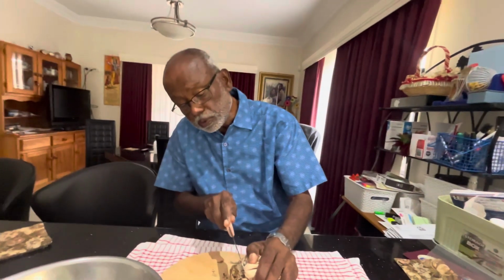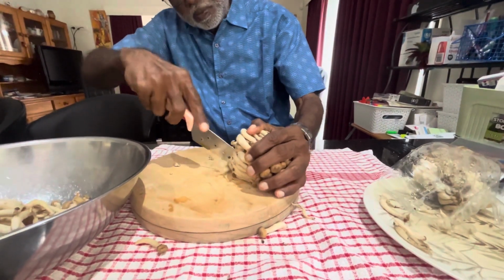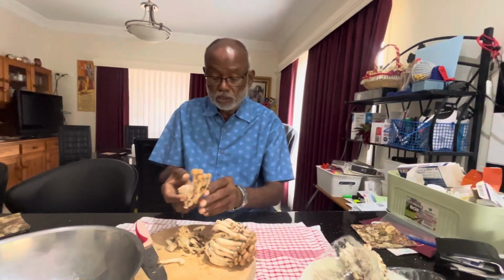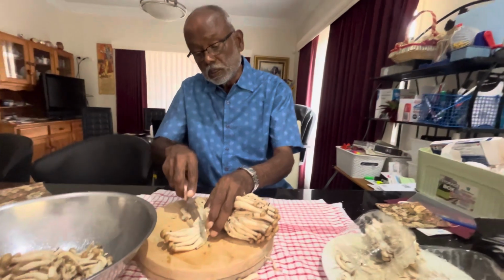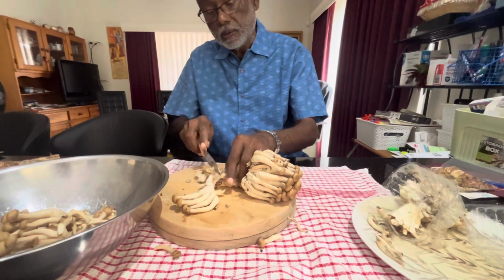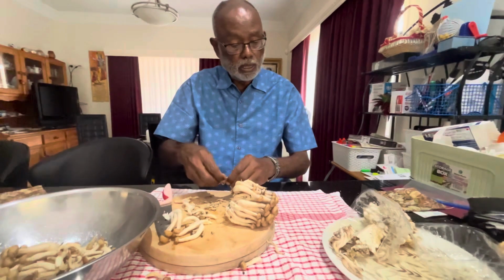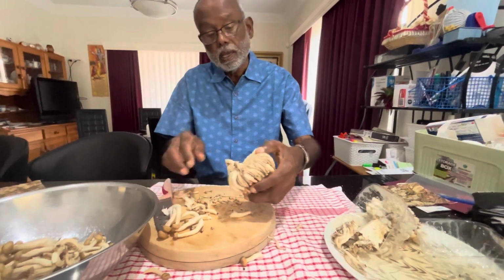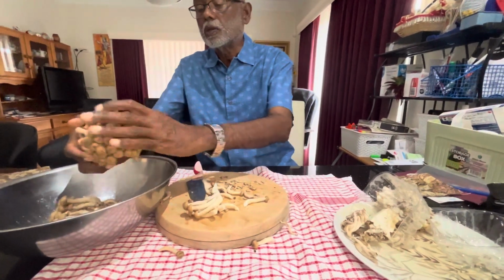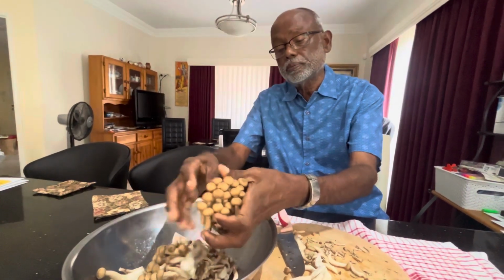And so I'm cutting this one. We cooked this one several times. This one came out very well. So not much of a base there. So then you also do that. We don't want to cook it with the base. And then what I'm going to do is I'm going to take this one and we'll wash them.